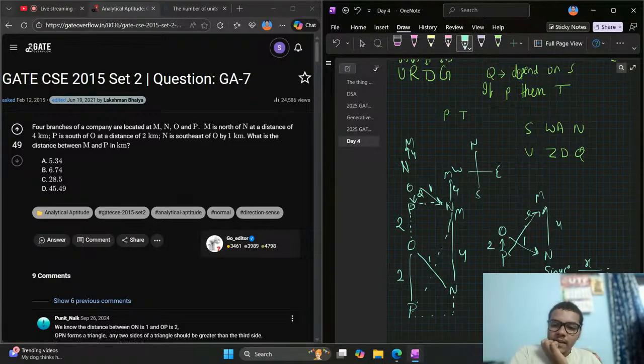So this is the triangle with 1 by root 2. And this is a triangle with length 4. 1 by root 2. This is 4. And what is this length? This is 90 degrees, yeah. So this is 45. 1 by root 2 is equal to 4 by x. X is equal to 4 root 2. 1.414.